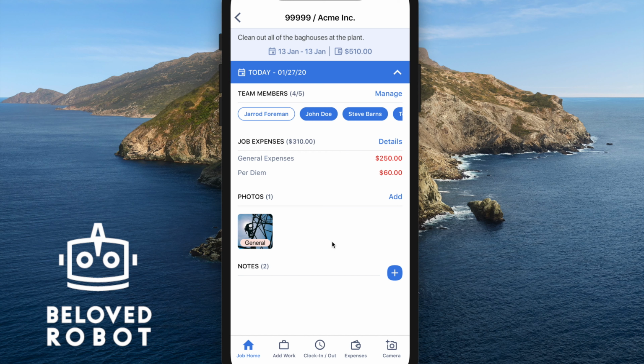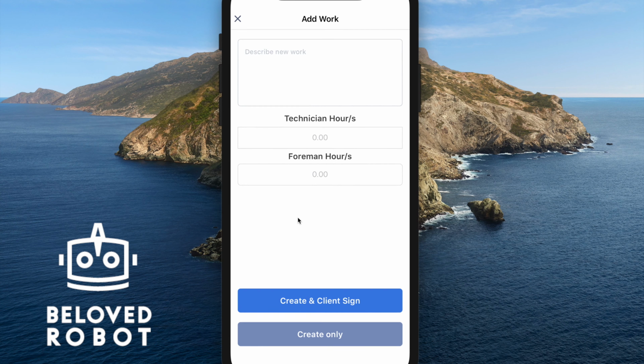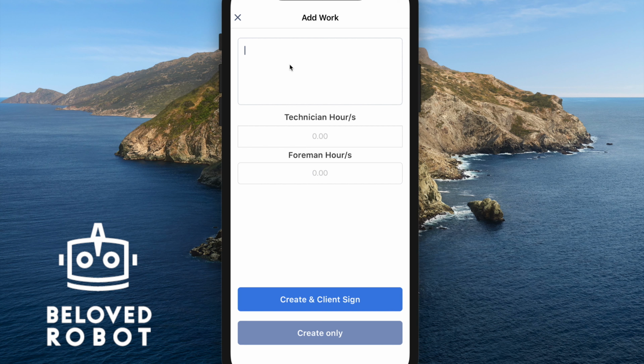There are also a lot of other different modules that we can add to this depending on what your specific workflow is. So for this customer specifically, they do a lot of change orders. So we make it really easy for them to come in and add a change order where they put in a description of work, needed to work on more stuff, very technical. And they can add in how many technician hours they had, how many foreman hours they had, and then usually they're standing right there with a customer or need to get customer's approval.